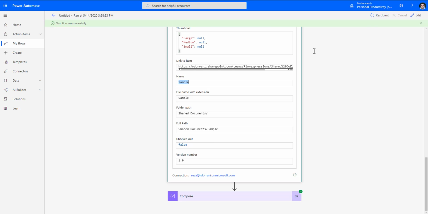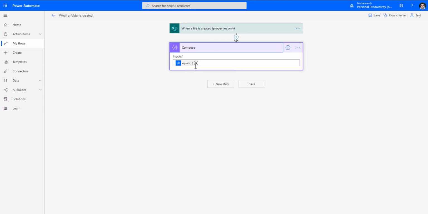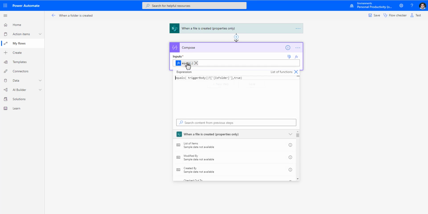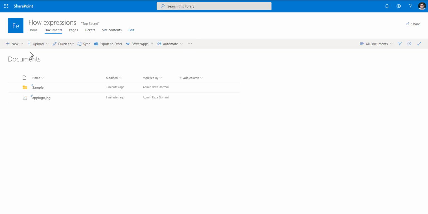Once again, if I head back to the same flow, and if I click on edit, maybe I can reuse this flow actually in this scenario. So right here, if I go back to my expression, we were checking the folder thing in the previous scenario. I'm going to remove this. This time I am going to check for content type name. There's something known as content type name, and this gives you exactly the name of the content type you're looking out for. So let's say in my scenario, I want to only trigger my flow when a document is created with content type proposal.